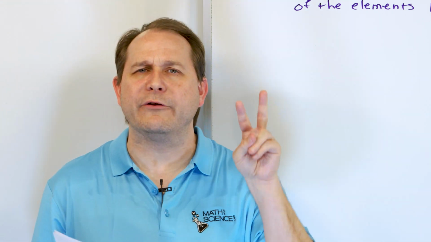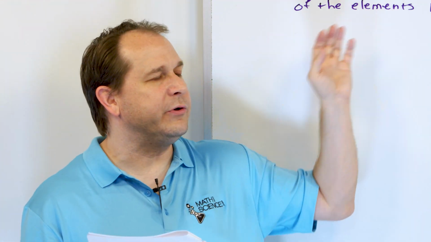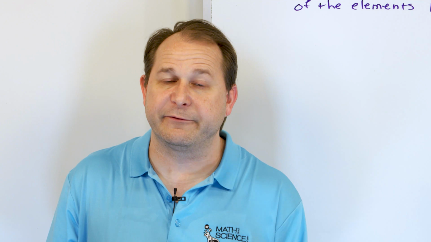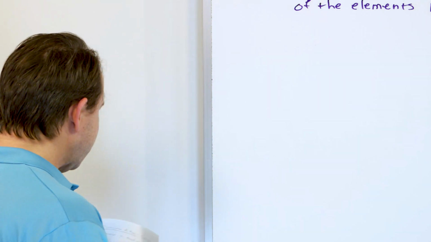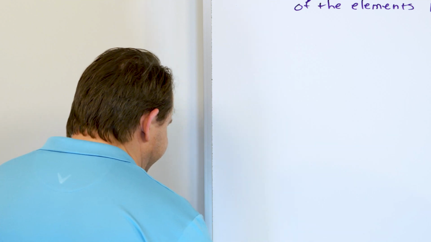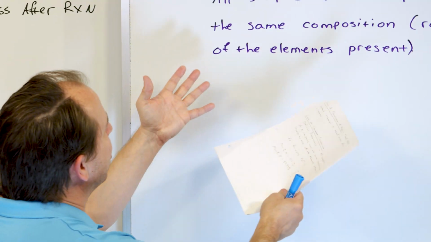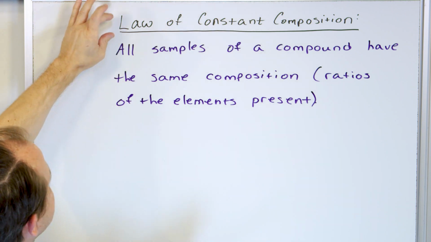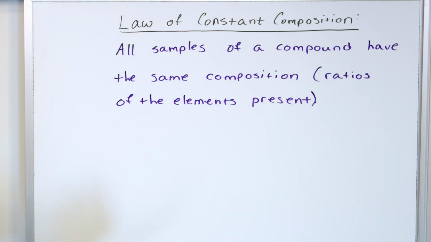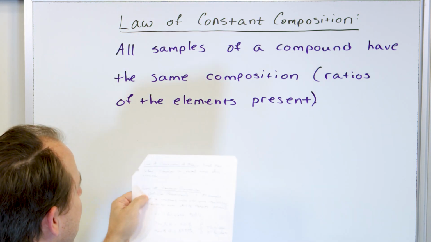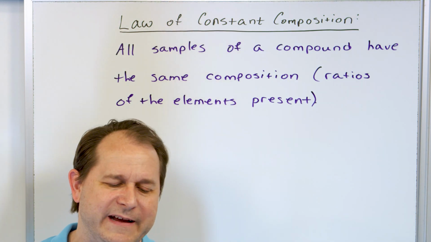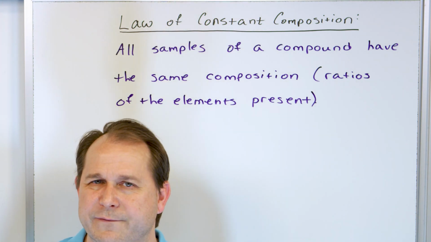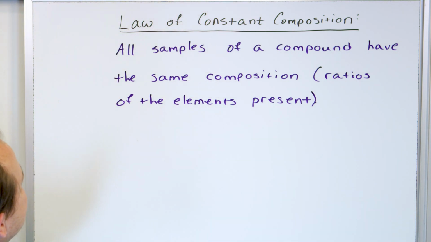So now what we have to do is talk about two more laws. I'm going to show you what they are, we're going to read them, and then I'm going to explain. They're much easier to understand with an example. The first one is the following. And again, you might think this is obvious, and that's just because you were born understanding this from second grade. You were learning what atoms were. There is something called the law of constant composition. You might also see this written as the law of definite proportions because it has two different names. But it's the law of constant composition.